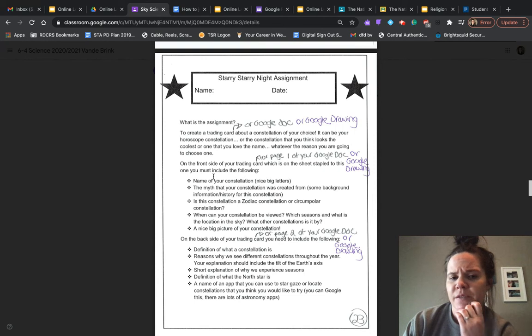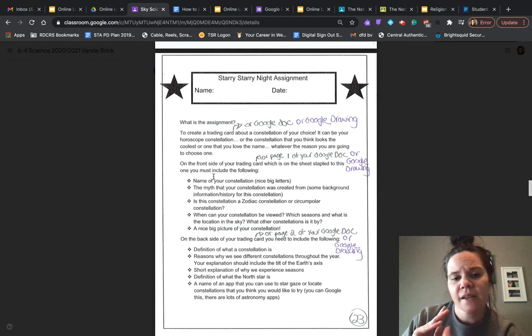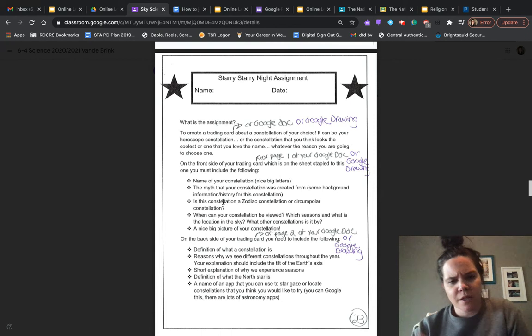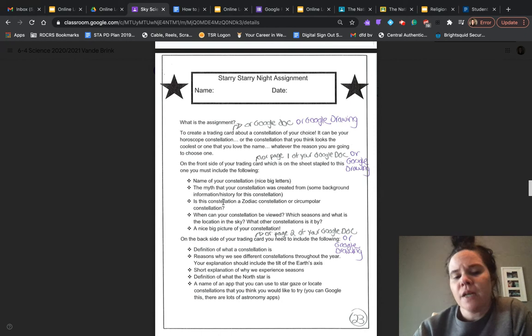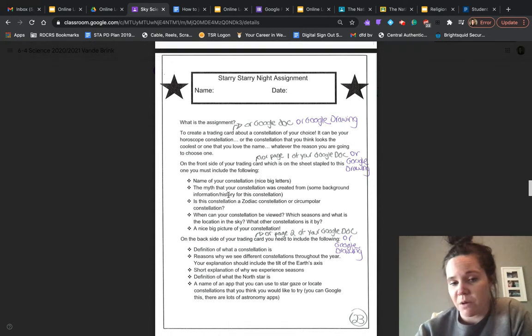Regardless of whether you're doing a Google Drawing or by hand, please remember to keep track of the websites that you're getting your information from, because we need to give credit to those sources. If you're doing it by hand, you can just copy and paste the URLs, like we've done in other assignments, into a Google Doc, and then you can email that Google Doc to me and hand it in with the paper copy, hopefully when we're back in school. If you're doing a Google Drawing, you could just copy and paste the URLs to the bottom of your drawing and then share your drawing with me when you're done. Okay.